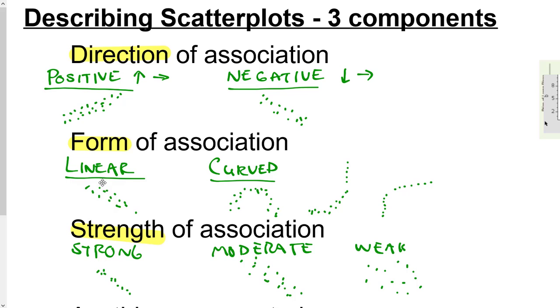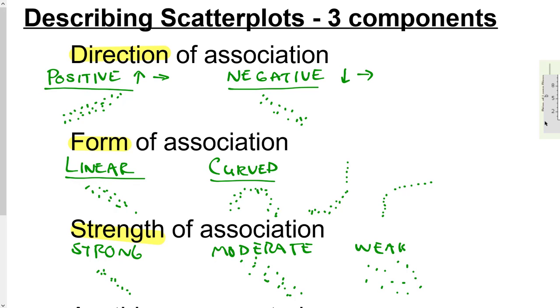The form of the association: it's linear if it's basically a straight line. And here, it might be curved. This would be curved, this would be curved. This would be curved going in a positive direction, and actually this would be curved going in a positive direction also. This would be negative, right? This would be linear, or a straight line from left to right going down, all right? And here we have the strength of association. Here we have strong because all the data is tightly grouped. Here moderate because it's looking a little more like a cloud. It's not so tight. And here it's weak because it's all over the place.